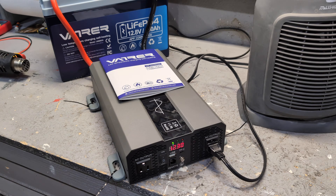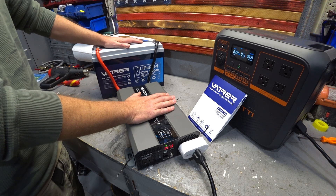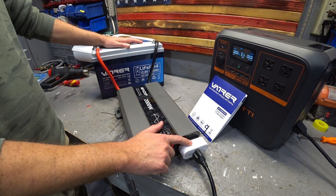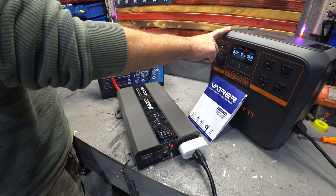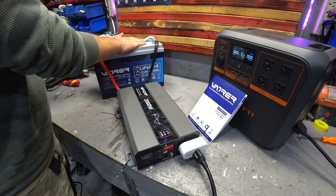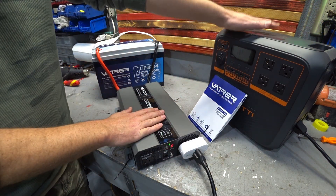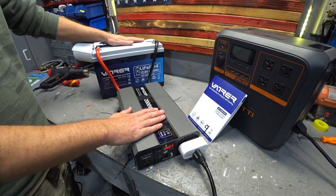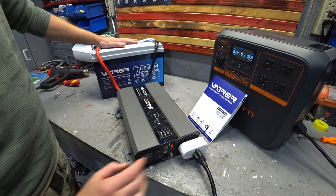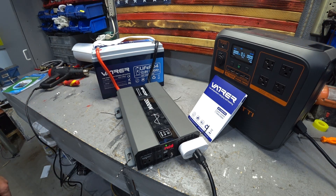We're going to run the next test — how much power is in here at a constant 1000 watts. Here's the setup: Vettra battery testing with a 2000 watt inverter, about five percent losses, going through a watt meter into a battery backup that's at one percent right now. We're going to transfer 1280 watts through about ten percent system losses into a 1440 watt-hour battery, pulling a constant 1000 watts.